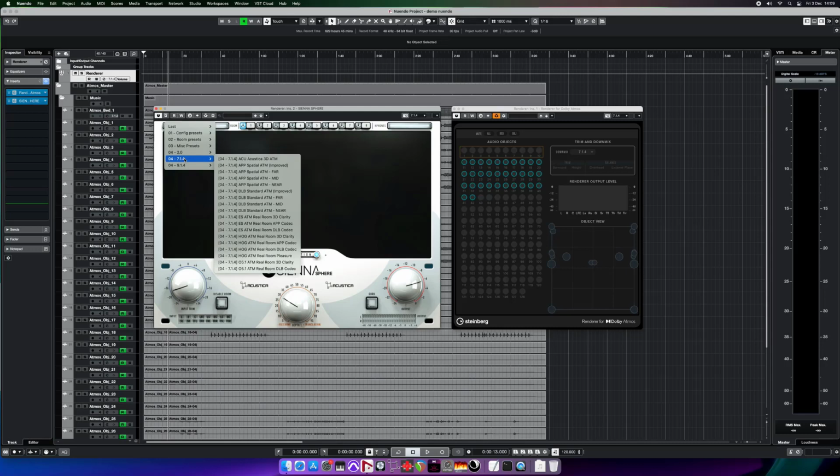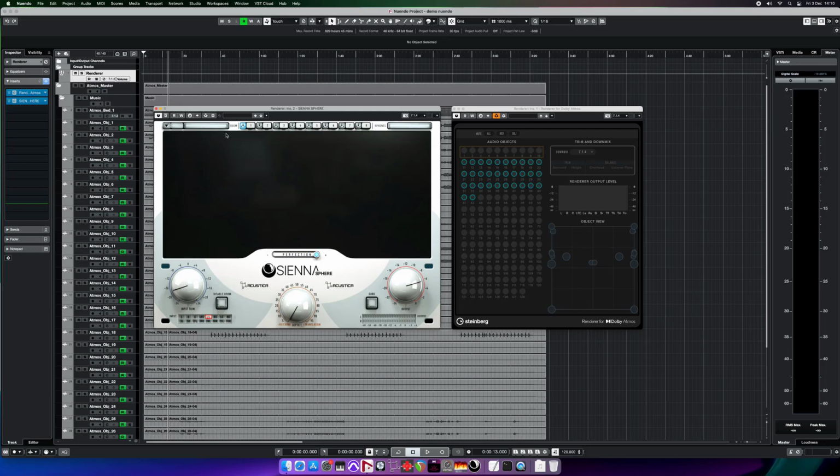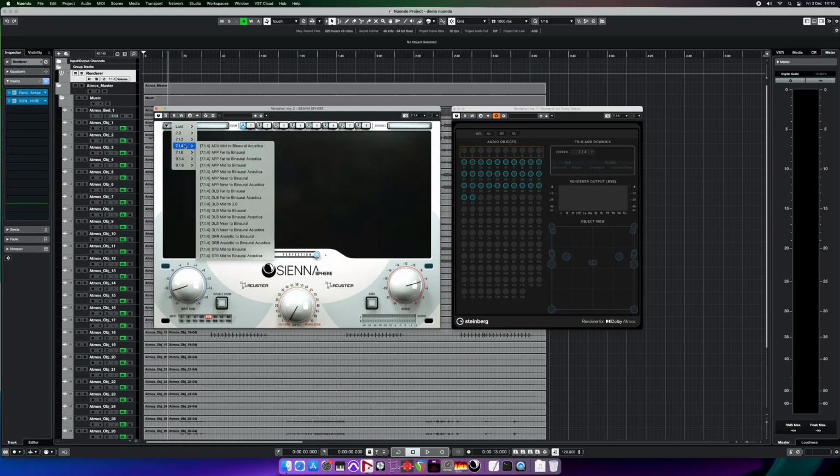So for an easier and faster use, we suggest you to use the presets, selecting the correct speaker arrangement, in this case 7.1.4. Or you can proceed as normal, of course, selecting the correct speaker arrangement and then choosing between various binaural conversion modes while remaining in the same DAW, which is very handy.